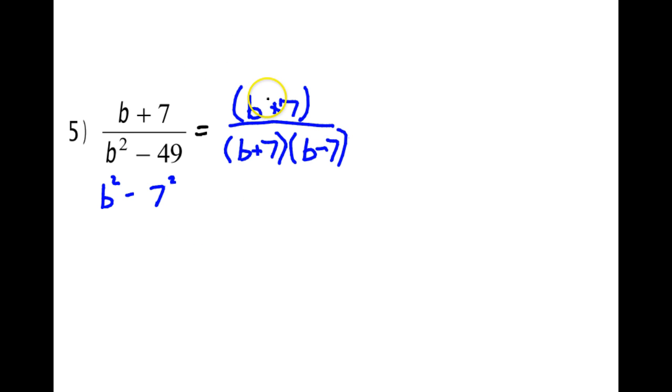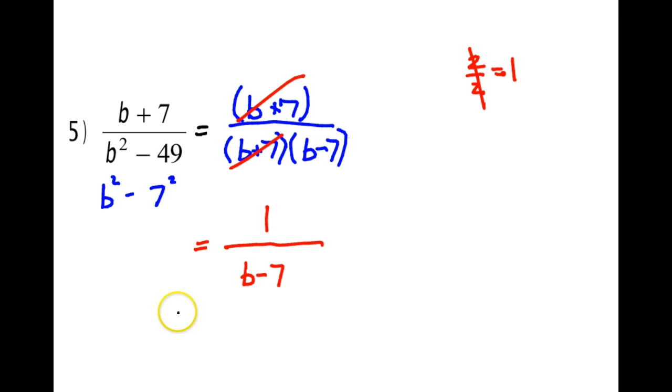Now what happens if, like on this one, the top is completely canceled out? So what does it mean to mathematically cancel out when you're multiplying? You know, what is 2 divided by 2 actually equal? Yeah, equals 1. So if you cancel everything out on the top, leave a 1. There we go.